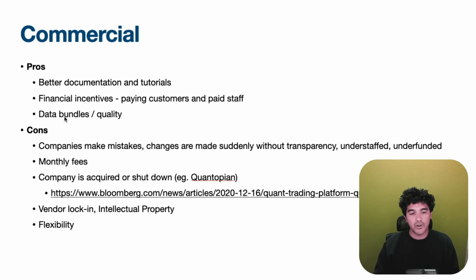Another benefit to these commercial solutions is that they often come with different data bundles. So if you're trading cryptocurrency, for instance, it's probably pretty easy to get free crypto historical data and real-time WebSocket data. But if you're trading stocks and options, oftentimes you have to pay a lot of money to get detailed historical stock data or options data or real-time WebSockets of price data for each of these. And so if you sign up for a monthly fee, a lot of times with solutions like QuantConnect, you get a cloud to deploy your strategy to, and also you get a data bundle that they claim is very high quality.